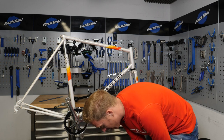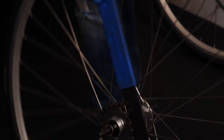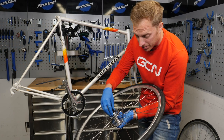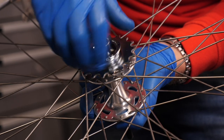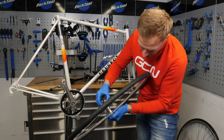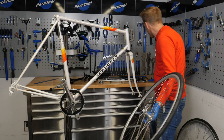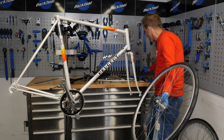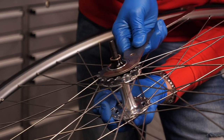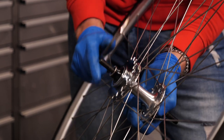If you haven't got one and you are using an eighth of an inch, a standard one will work but you need to wrap it around a fair bit. Do it up as tight as you can. And to keep that sprocket in place, we are going to put a lock ring onto the hub. This tightens against the sprocket, meaning if you were to back pedal and try to release that sprocket, you're not going to be able to do so because you've got this working against it — the two forces just won't allow that. Then we'll use a bottom bracket tool, an old adjustable cup one, to just fully torque it up. They do actually thread on in opposite directions.